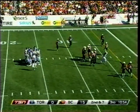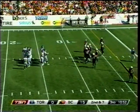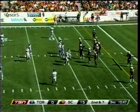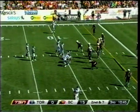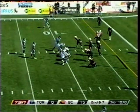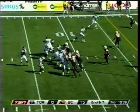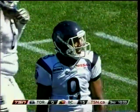Light that spark a little further. Again, they don't have to necessarily get to the end zone to move the sticks, though, and get a fresh set of downs. They can get to the 2 and go first and goal. Second down conversion rate among the worst in the CFL. Giles to the end zone and overthrows the intended target, Jermaine Copeland. And Prefontaine will come on the field, and the best that Argo drive will produce is 3.